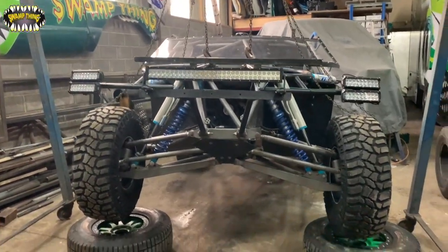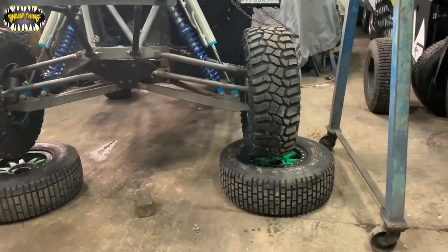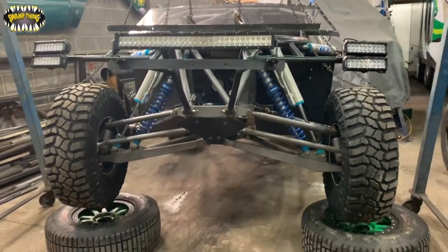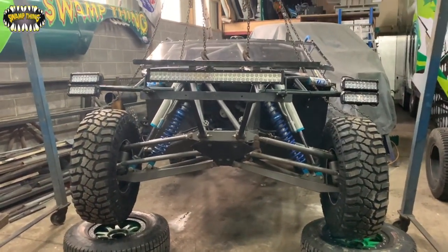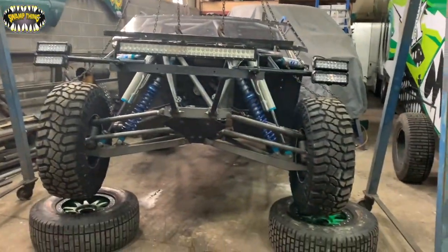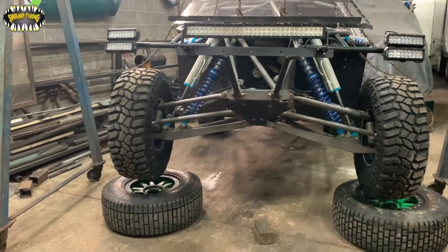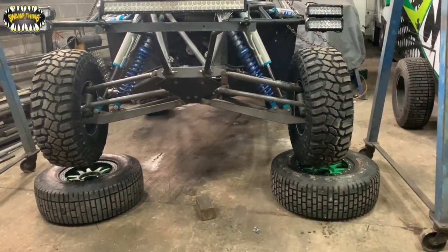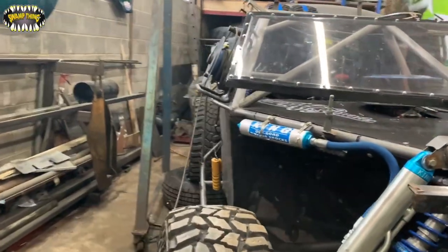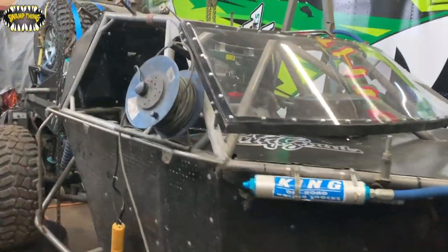Lifting it up now so we can get some wheels underneath it. We need to get it a little bit higher, just to get a bit more room to get the gearbox out. So I've got my gantry and we just put it onto the front of it and lifted it up. Now we're going to let it back down onto the wheels, and then we can safely work underneath it.